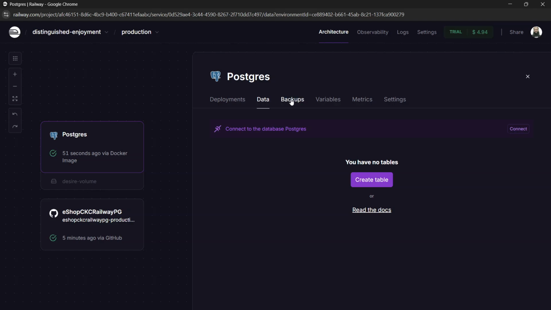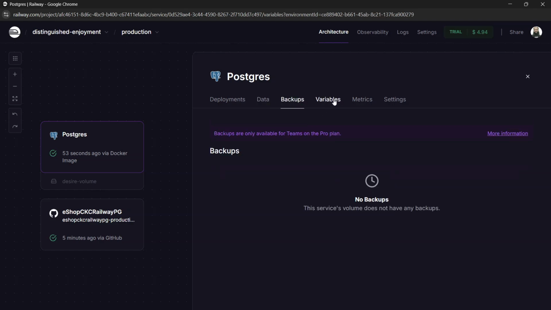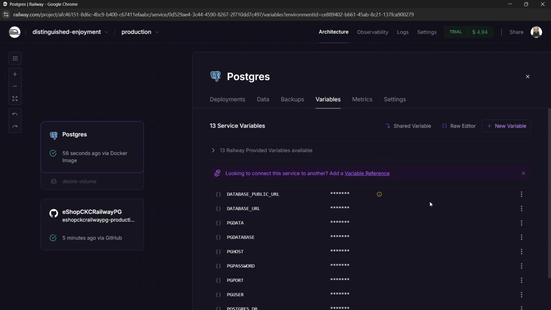With this being done, one more thing I need to do: I need to see what sort of data or any sort of database table has been created. I can quickly show you the database name. You can see the default database name that has been created is Railway, whereas I don't want Railway because our database name was eShop CKD DB or somewhat similar. So I need to change this.